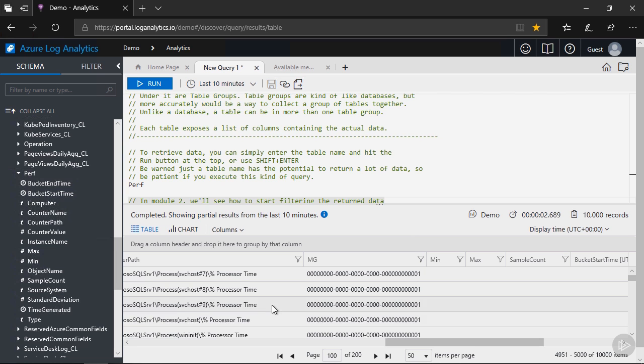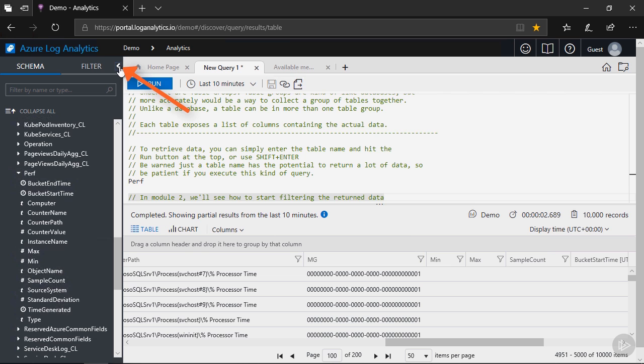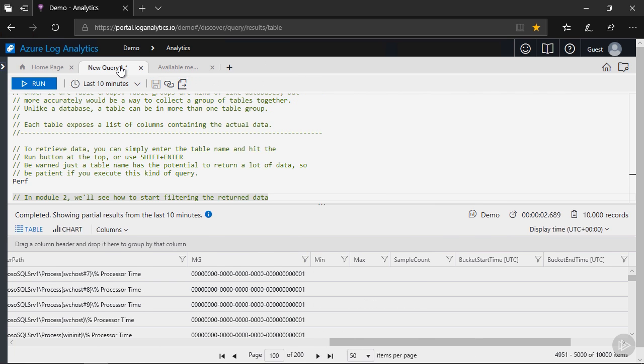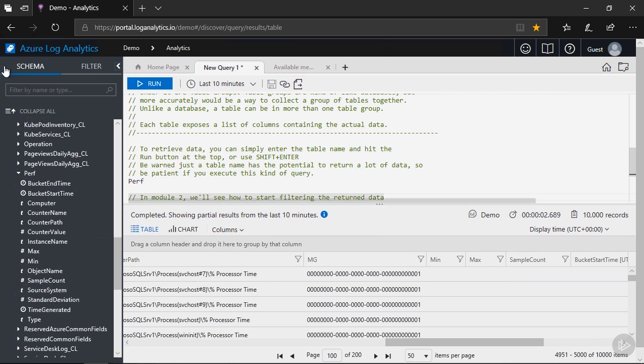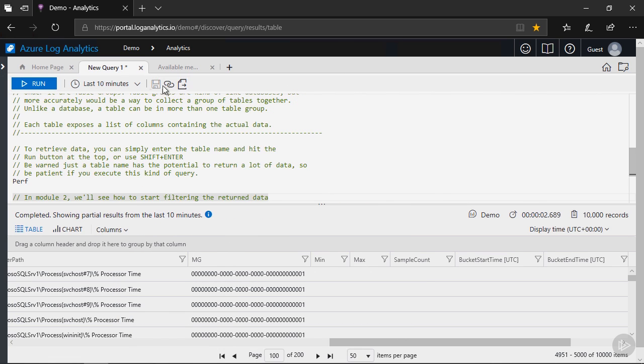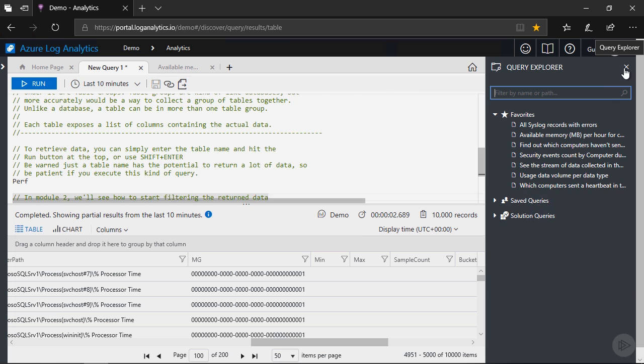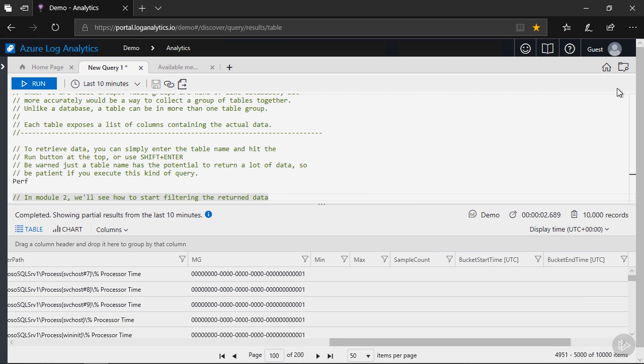Now, through this course, I'll probably be alternating. Sometimes we may have the schema displayed, but most of the time we'll have it collapsed by clicking this little chevron. Click that, bring it back and forth, just like we did with the query filter over here. We can collapse and expand that. This just gives us a little more room on the display.